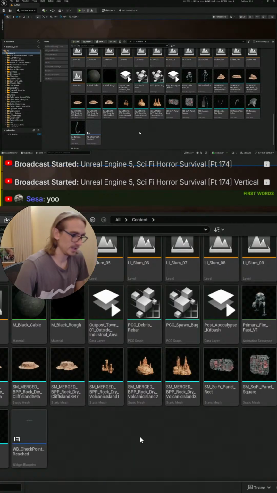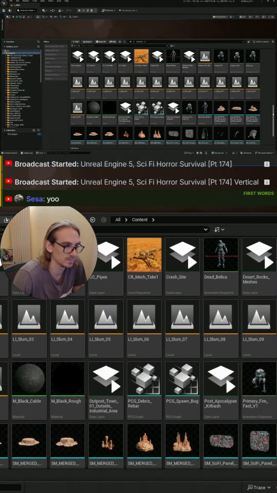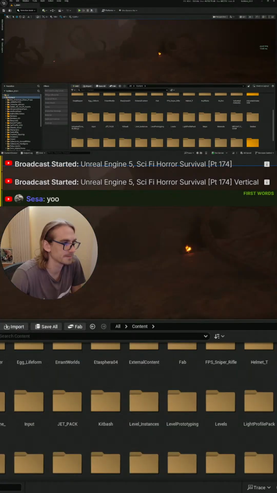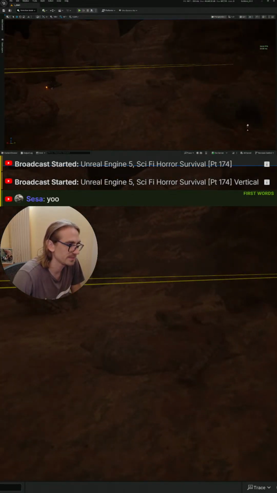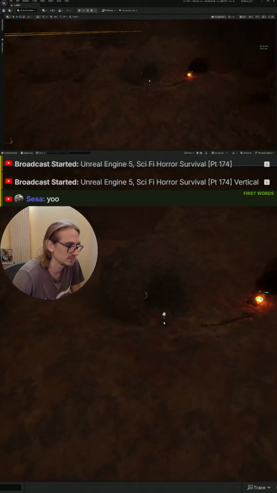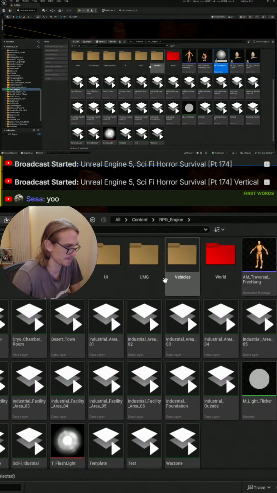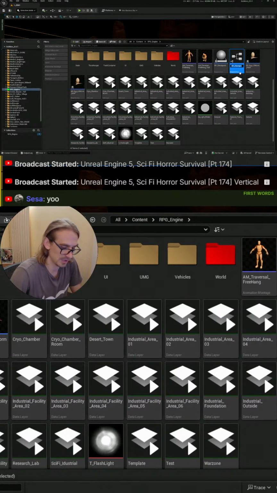So let's make a new blueprint based on the checkpoint. And I'm gonna call it BP tutorial kind of thing.